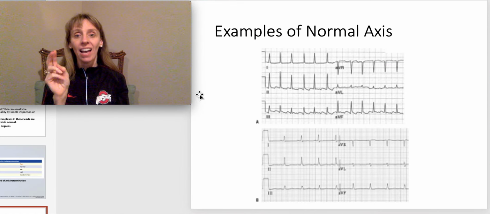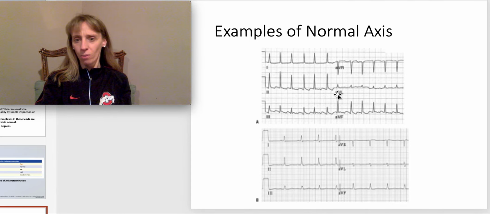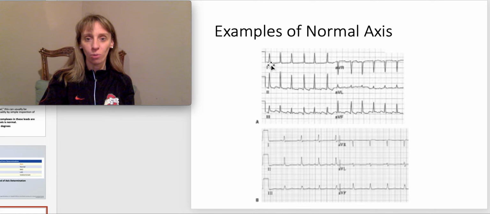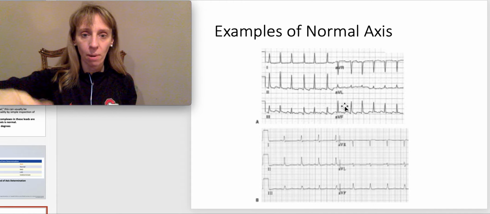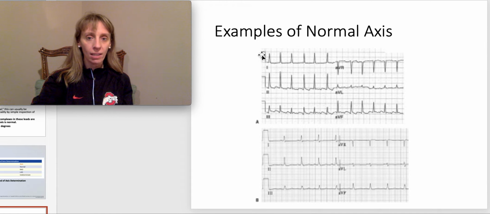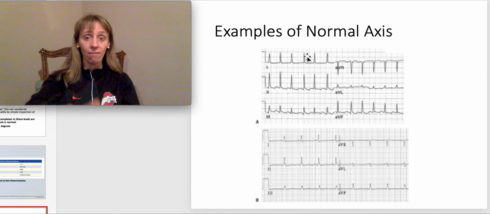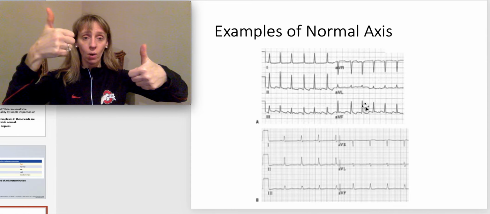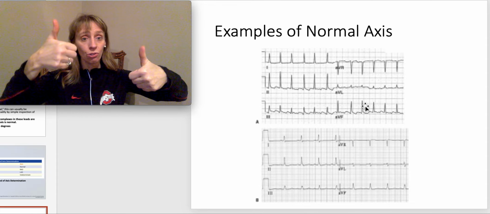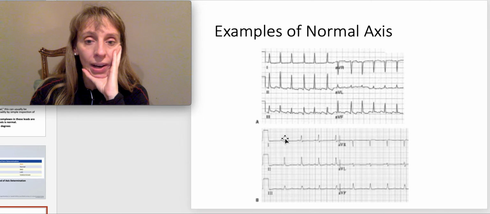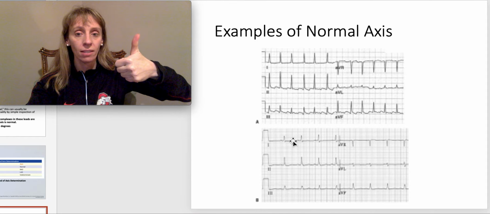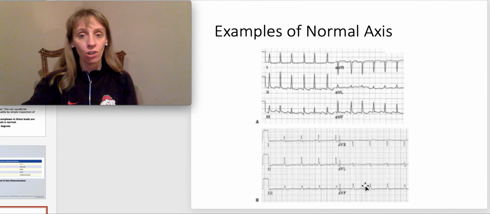So to practice this, here's 2 examples. This is not a 12 lead. We just got the 6 leads on here. We've got Roman numeral 1, 2, 3, and the 3 augmented. So here's my lead 1. It's labeled. So here's lead 1 and here's AVF. So for this example, don't worry about the bottom example for now. Lead 1 is positive. You would agree that's a positive. Lead AVF down here, that's positive. So lead 1 deflection is above the isoelectric line. Lead AVF is above the isoelectric line. Looking at the one below here, lead 1, again, positive QRS, and AVF is positive. So again, we have a normal axis.